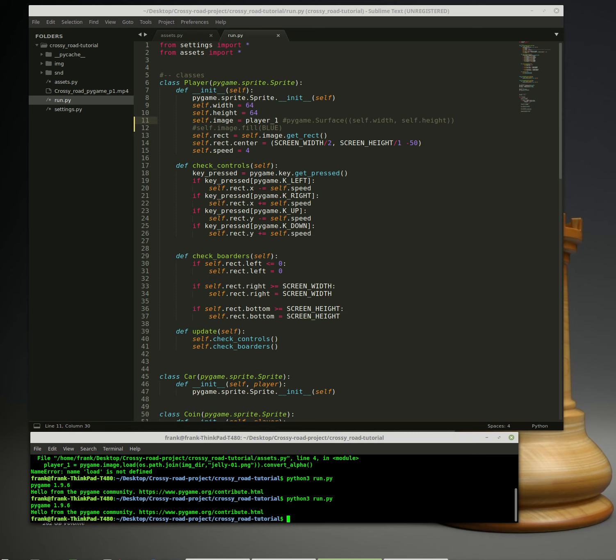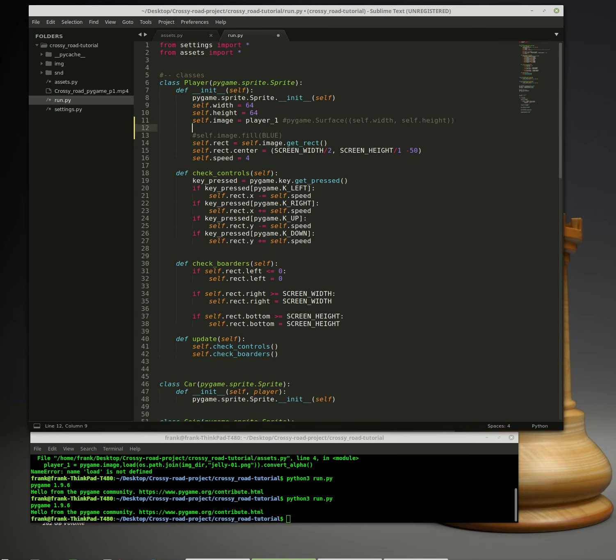So let's see, after we load the image here, we can say self.image equal transform.scale, and what we are going to transform is self.image, and to which size: self.width and self.height.